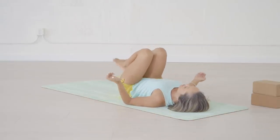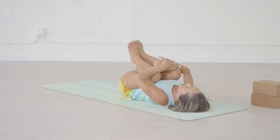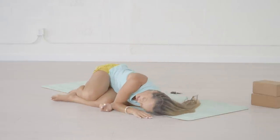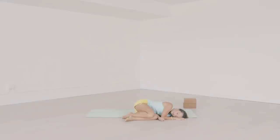Let's draw the knees up into the chest. Give me a little squeeze. Roll over onto your side. We come back up to a comfortable seated position. Eyes closed for a moment.